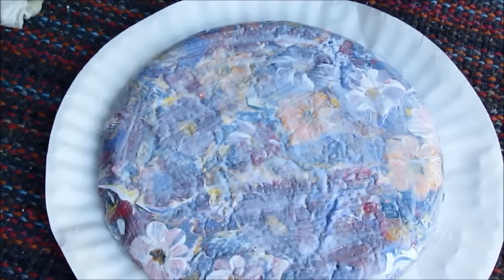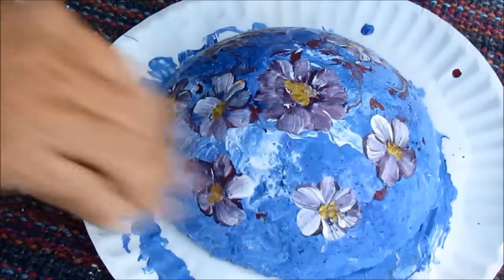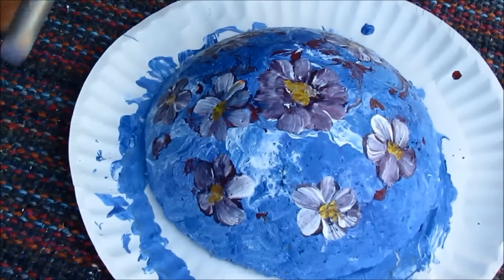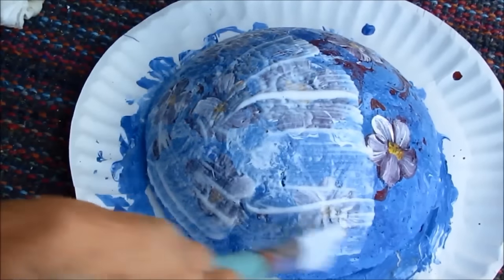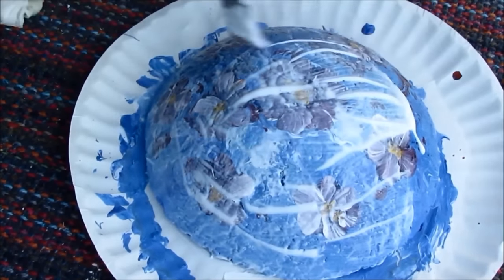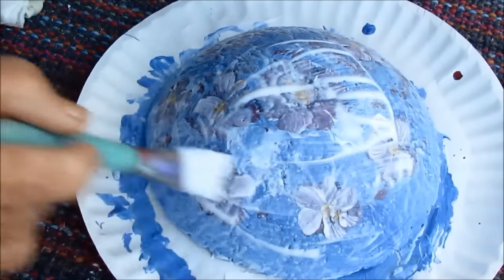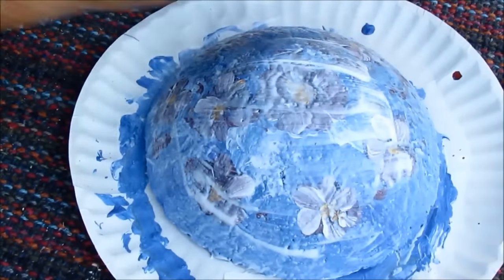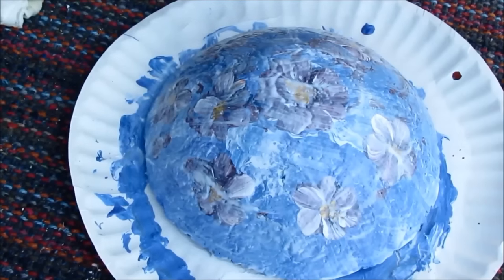I'm going to let this dry. Kind of looks messed up, but when it dries, it'll be clear and shiny and pretty. I got one more. This blue one that I made. I like the little oval thing. I'm just trying a lot of things, see what I like the best. Okay, I'm gonna let that dry.